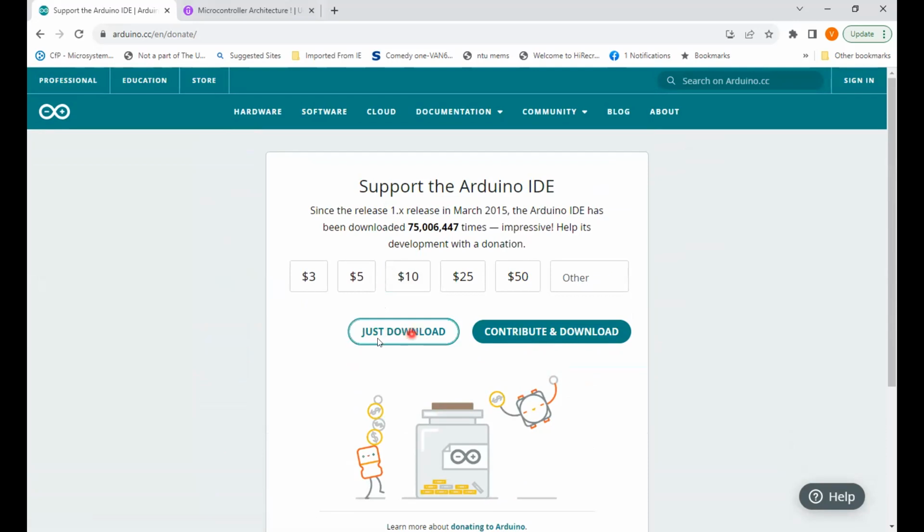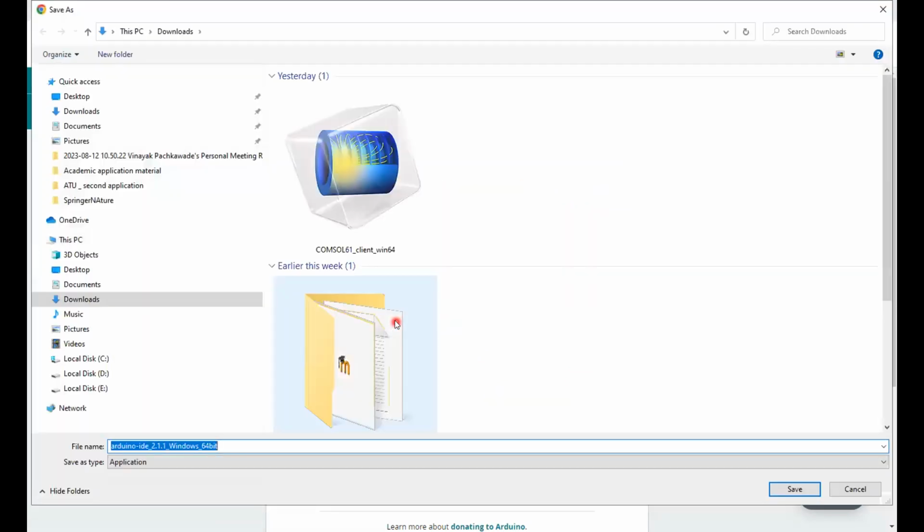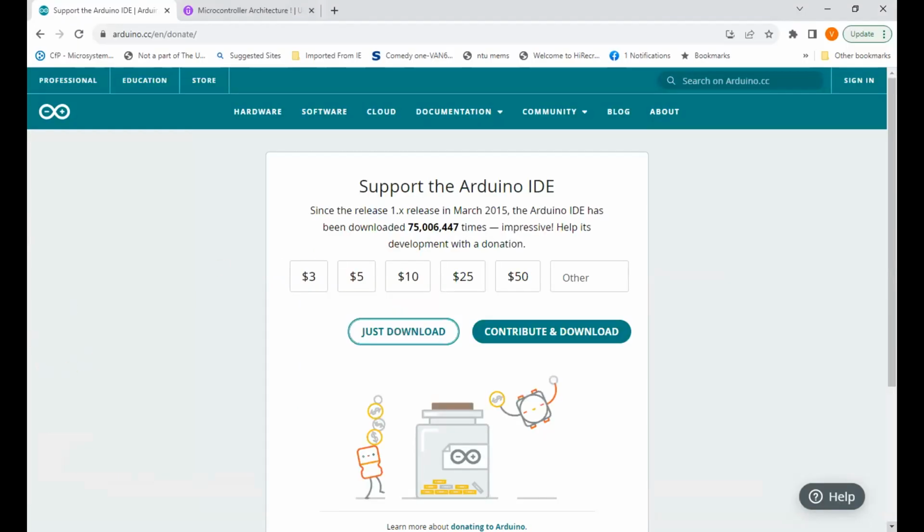So I click this link and I see the software will be downloaded to my system here. So one second, I will just show you how it can do that.